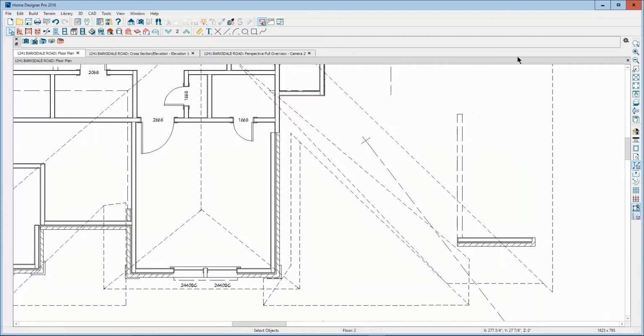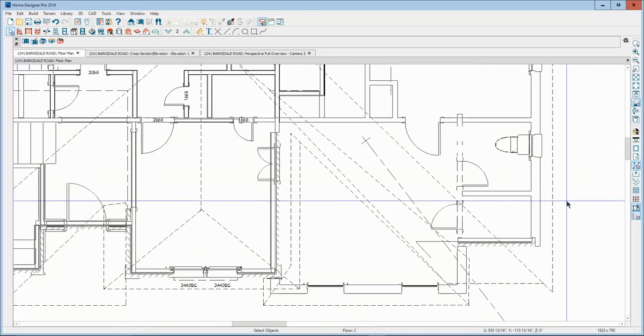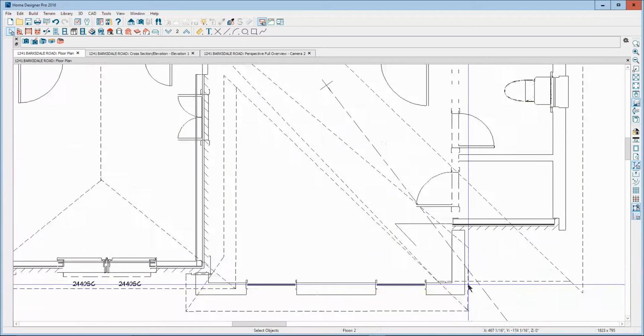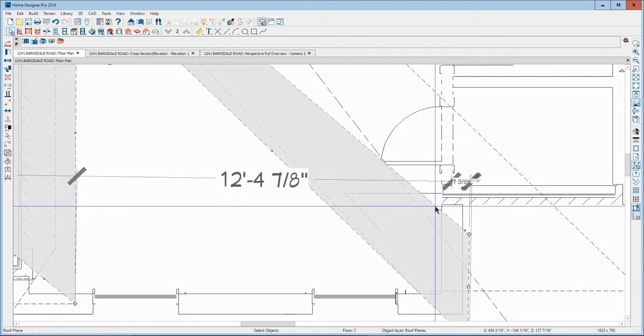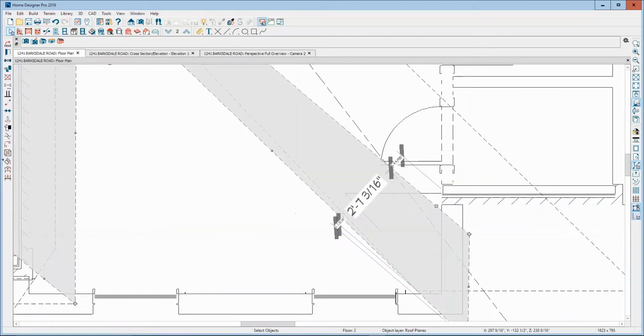See, I need to see the reference display. Yeah, this roof plane here needs to have a hinge in it. Like that.